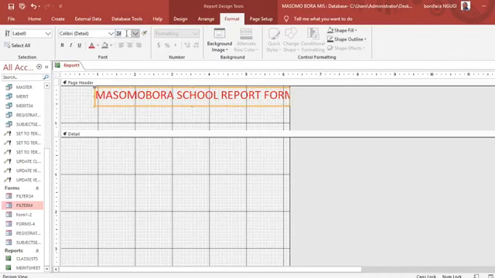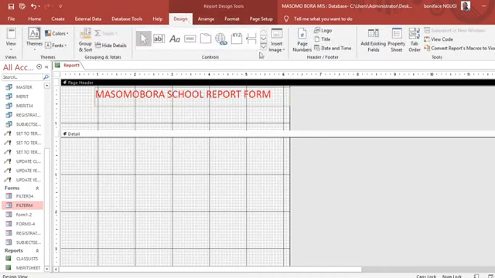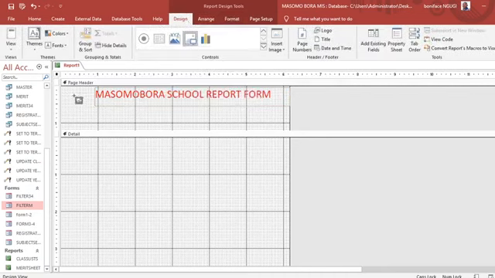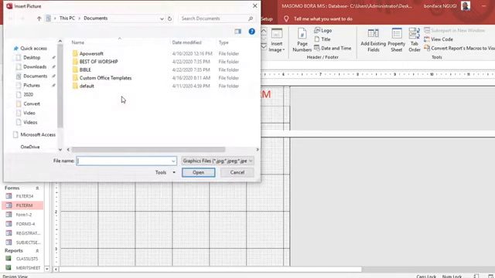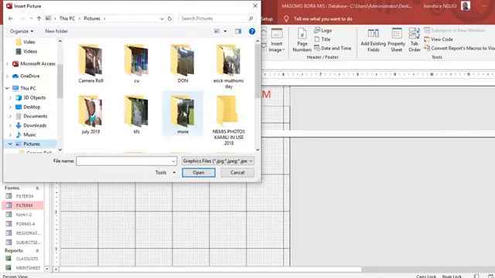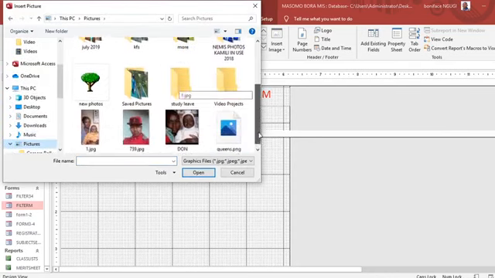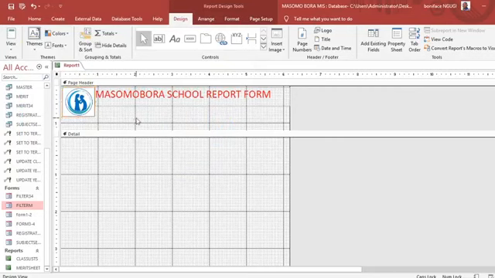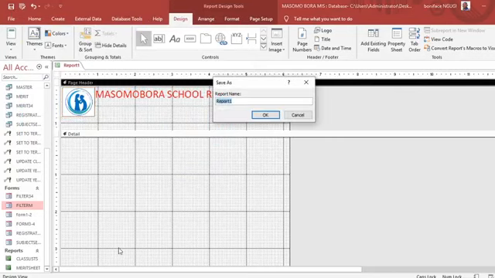We can reduce that one to 21. Then after that we put our photo design, we go and put our logo there, our logo goes there. Then we go to our pictures and assign our logo as usual. Then we save this one as report form.